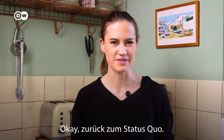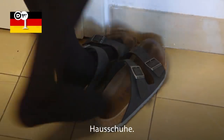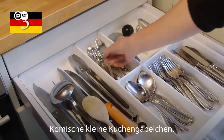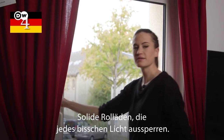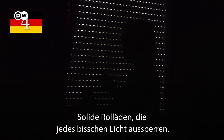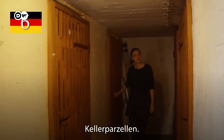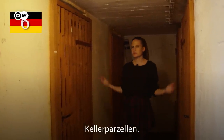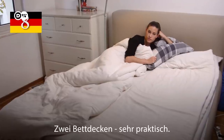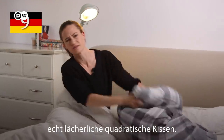Anyway, back to the status quo for now. Here are my personal picks for a few things that make a home very German: hall shoes, bottled water — sparkling, of course — weird little mini-forks for cake (if the cakes aren't mini, then why are the forks?), solid roller blinds that block out every last scrap of light, one of these retro-looking wooden measuring sticks, a cellar with caged-off storage spaces, a beloved balcony (the most sought-after home feature), two duvets — very practical — and unwieldy, squashy, frankly ridiculous square pillows.